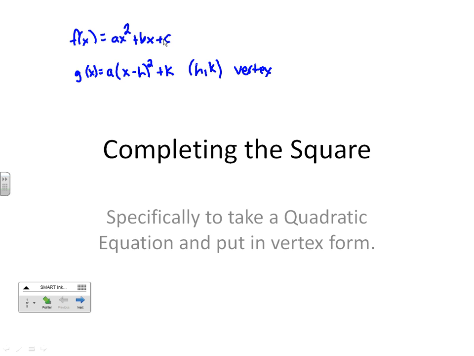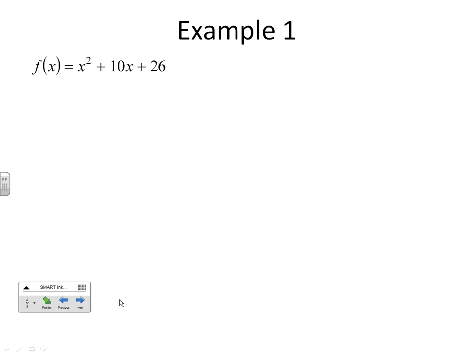So one of the ways to take the standard form and change it to vertex form is to use completing the square. Now, because this isn't us doing an equation, it's a little different maybe than the way we did it back in the day in Algebra 2. But it works very similarly, so I want to refresh all of our memories. So I've got 4 different problems for us to look at. Okay, I have here f of x equals x squared plus 10x plus 6.